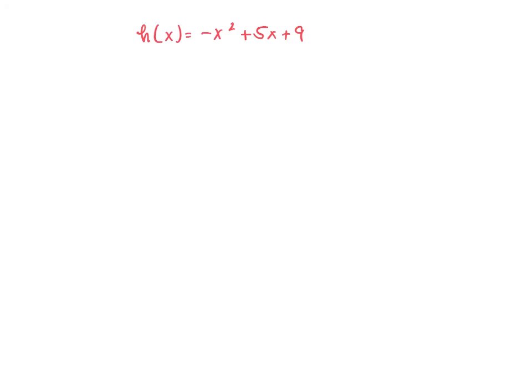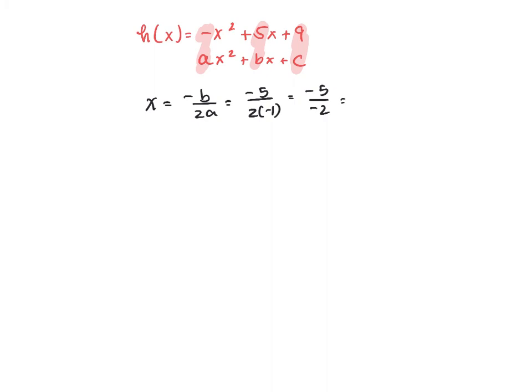Here we go. We have a nice little function. It's quadratic. It's in standard form. This is, again, ax squared plus bx plus c. So let's identify our a. Our a is a negative 1. B is a positive 5, and C is that 9 right there. Let's find that axis of symmetry. X equals negative b over 2a, so negative 5 over 2 times negative 1. Negative 5 over negative 2, and I would write that as a 2.5. It's going to be positive.